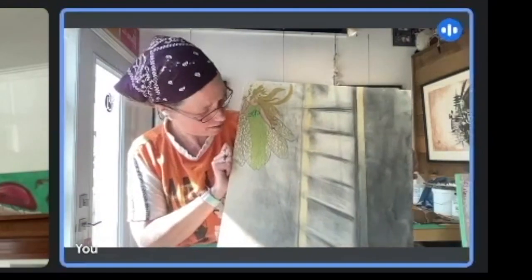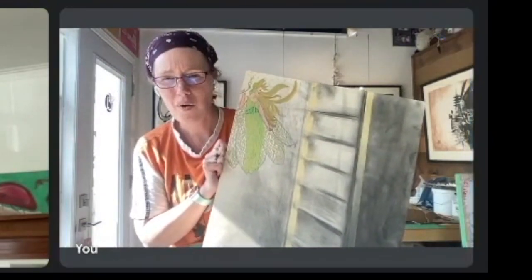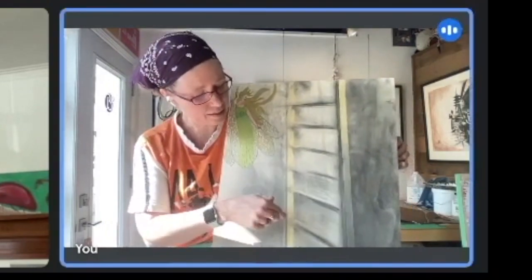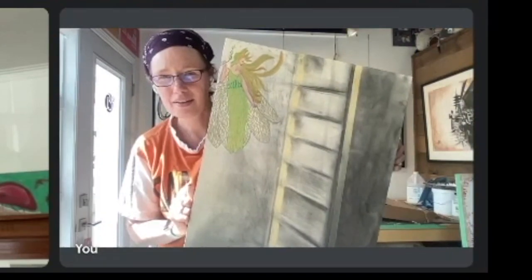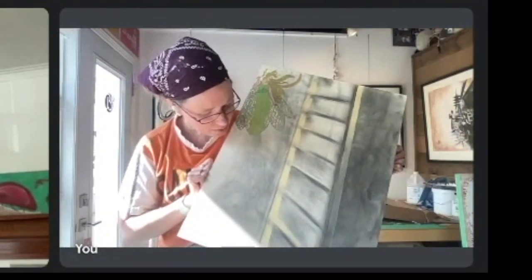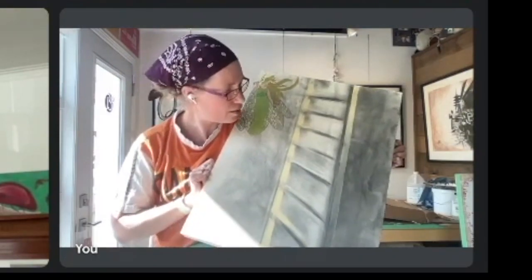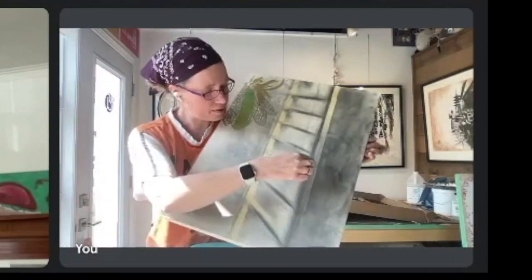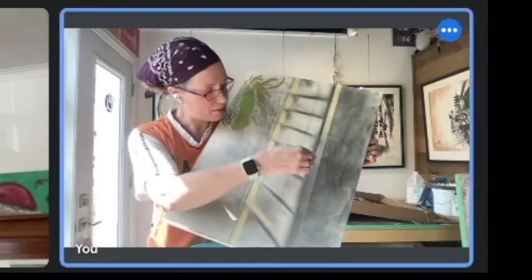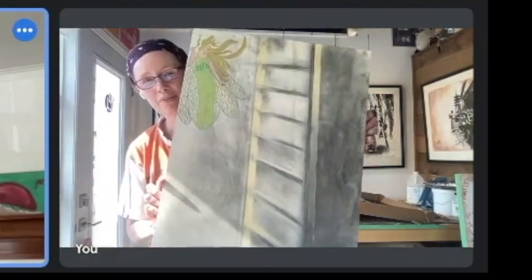It's really nice. I love the texture on that. What did you use? Which one? On the light areas here. Soft pastel. Yeah. It looks really nice. I used a clear gesso, and then I used a graphite and soft pastel and two kinds of charcoal. The textures here are simply gorgeous. Yeah, it's amazing. It's really beautiful.